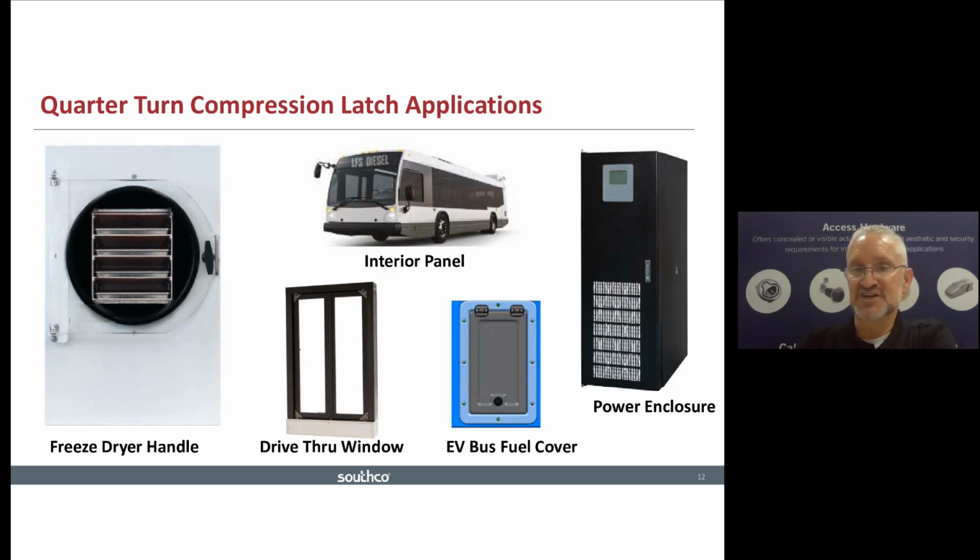So if you were to step onto a bus, you would notice, if you looked, on the walls and on the ceiling, many round compression latches holding those maintenance and access panels in place. And typically they're held in place with a tool-actuated compression latch, which is common use in industry and not necessarily key coded, but not something a normal bus rider would carry in their pocket. You can also see a drive-through window, which has a compression latch to keep that closed when not in use, as well as a fuel cover on an EV bus, which is a simple small knob latch, relatively flush, but easy to provide access when you need to plug that bus in to either fuel it or to charge it. And then there's also a compression latch on the power enclosure to the right.